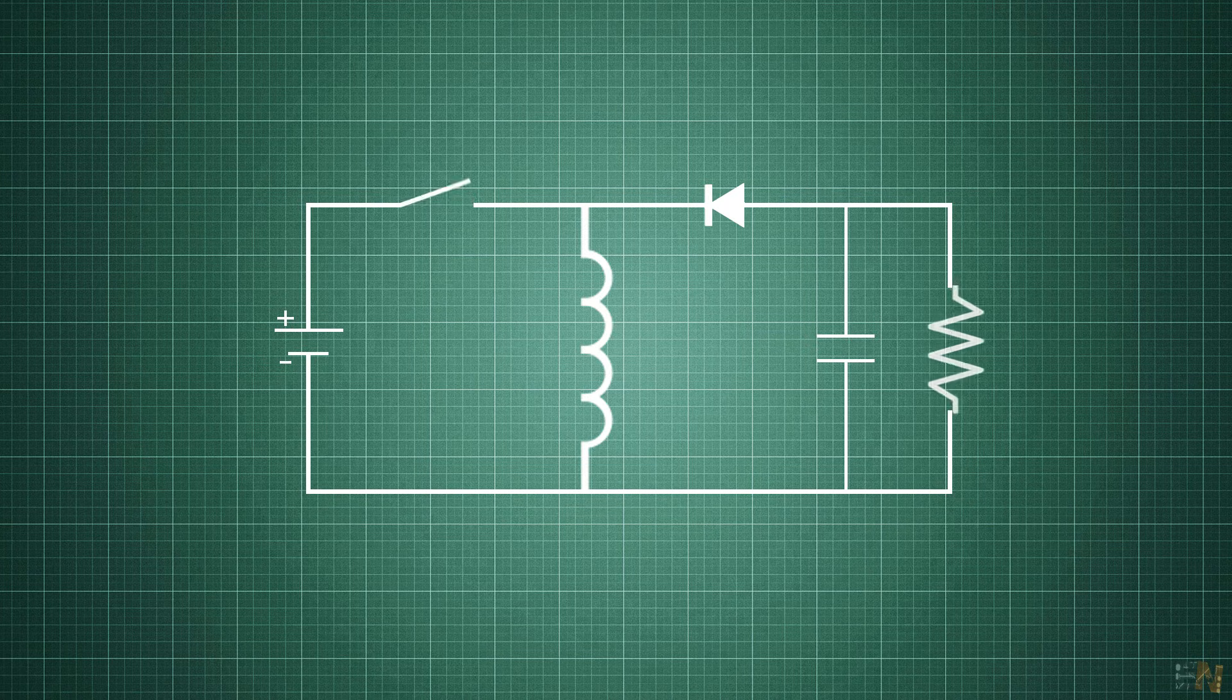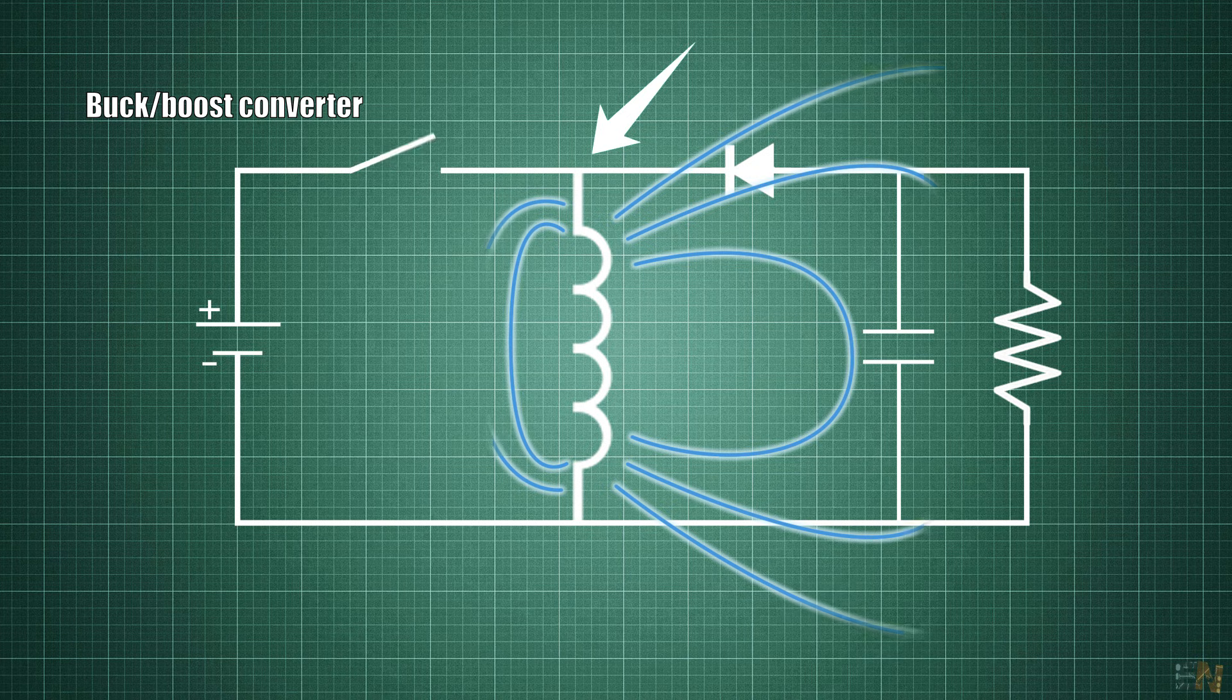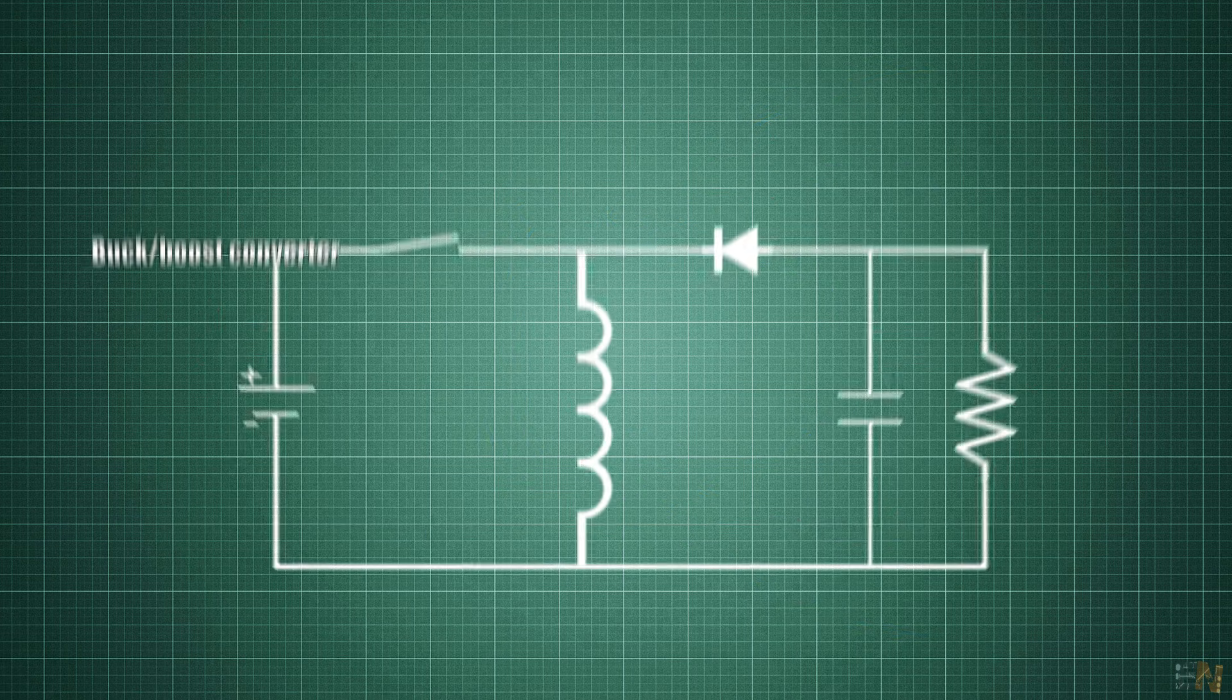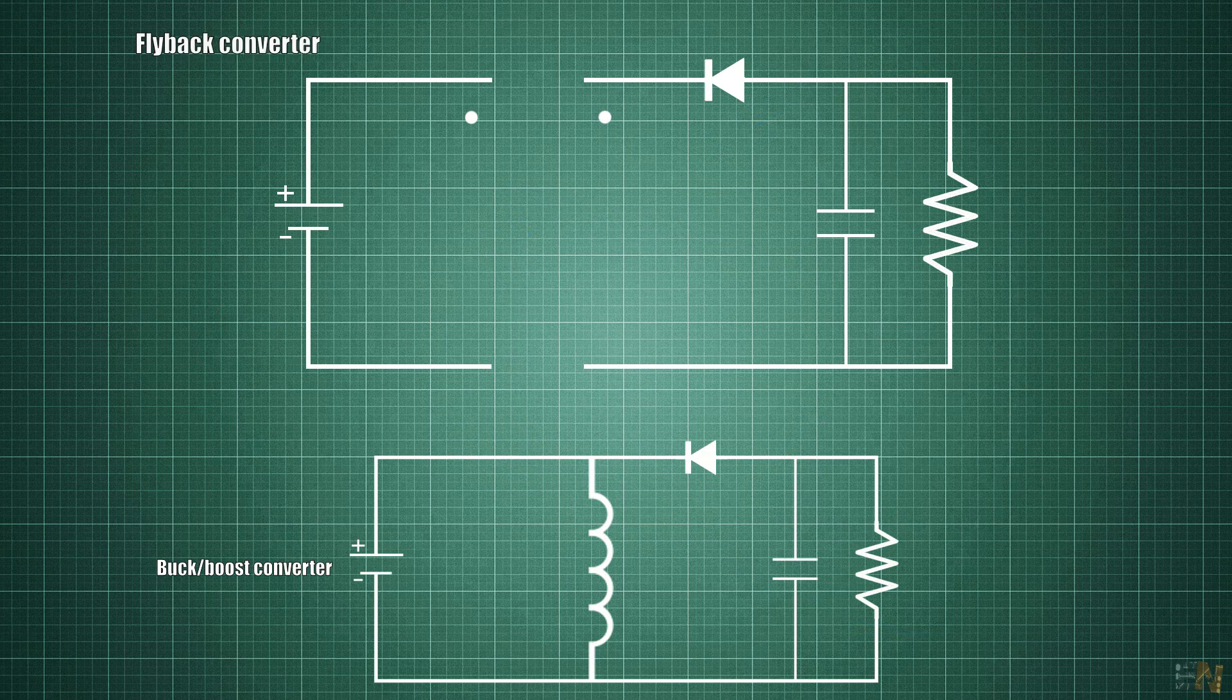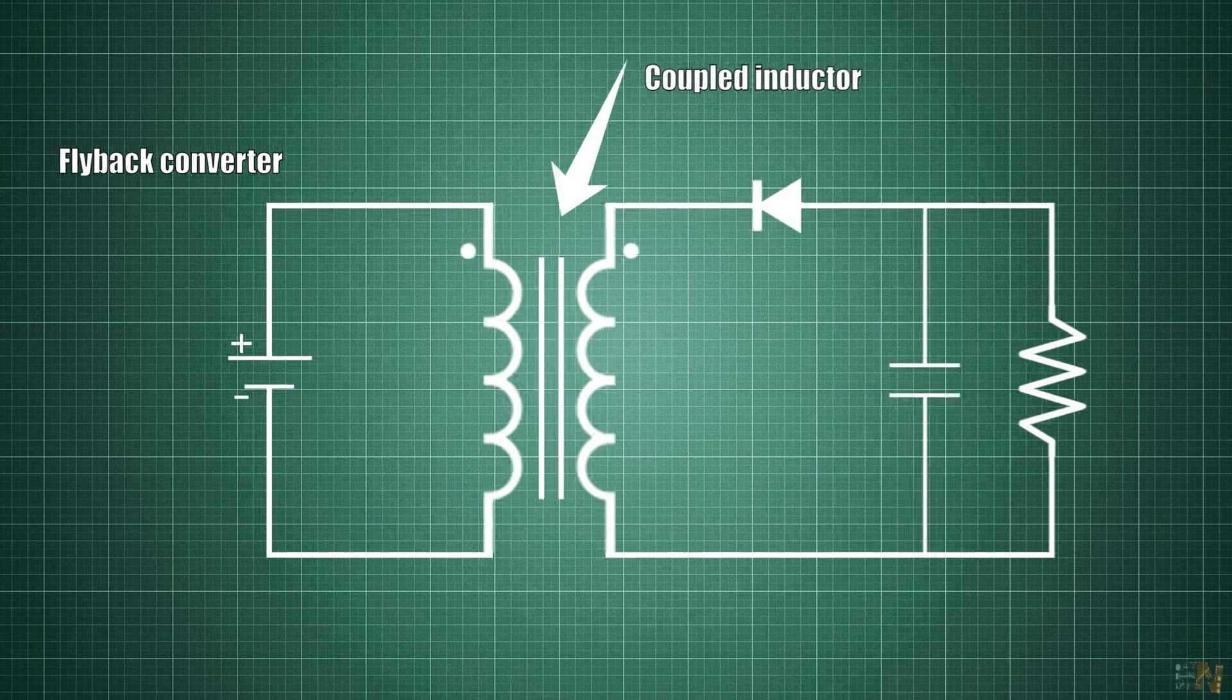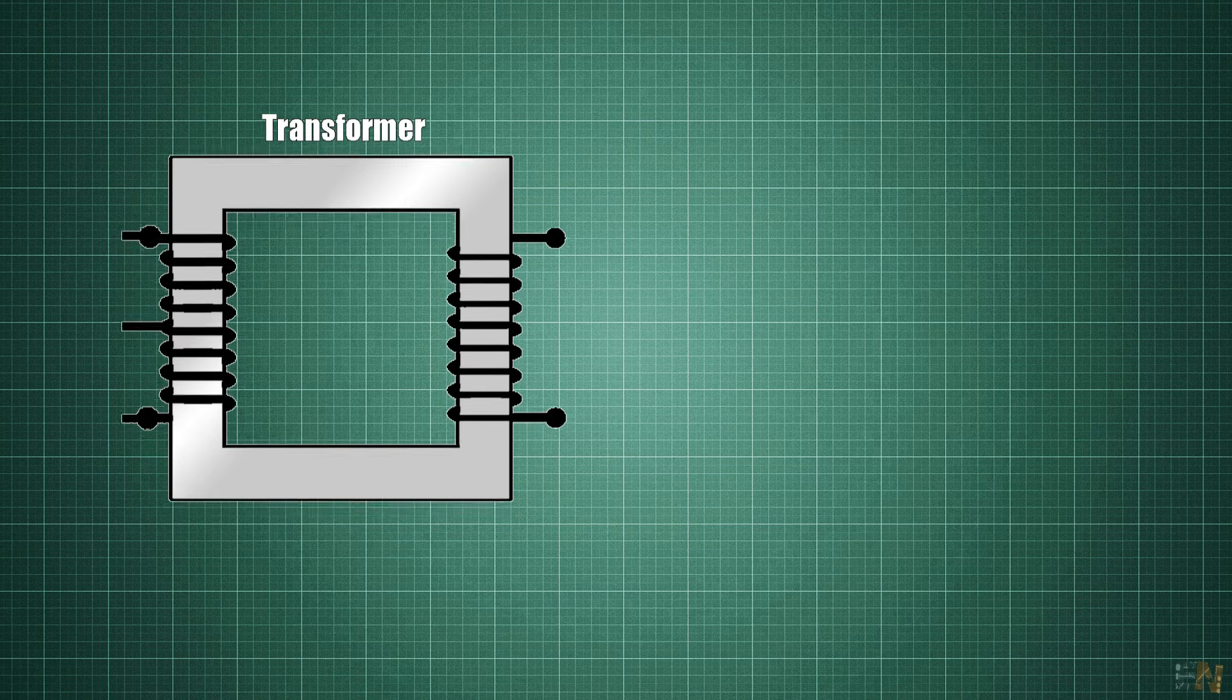Let's start and see how this flyback converter works. It works kind of the same as the other converter - the buck-boost DC to DC converter. In that video we saw that we must have the inductor to create a magnetic field and then collapse, and as a result push voltage to the other side of the circuit to regulate the output. But now we have this other setup, which is kind of the same, but instead of the inductor, we have the transformer. But this will be used as the so-called coupled inductor.